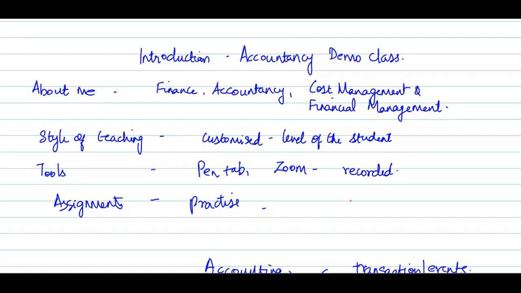The sessions will be fully interactive, and after each session practice problems will be shared, and there will be home assignments which the student has to work on and come back with before the next class. It is best for the student to take the best opportunity from the sessions, because it is not only the 1 hour lecture which is important, it is also the homework which the student needs to do, and to ensure that they clarify their doubts during the class itself.